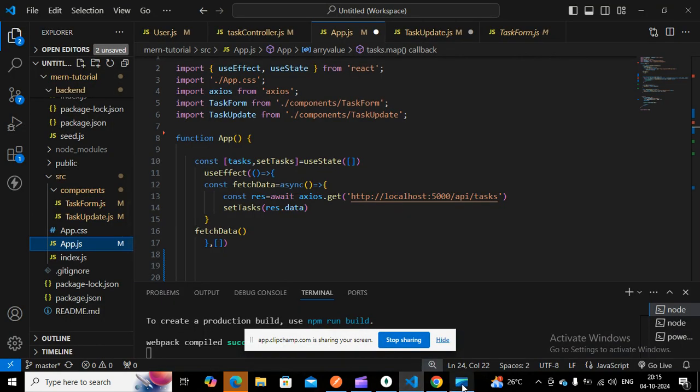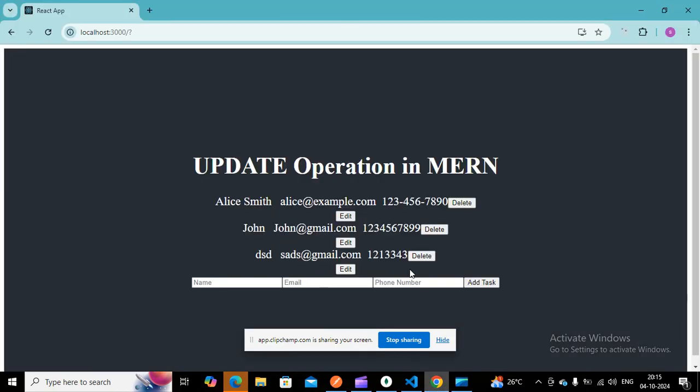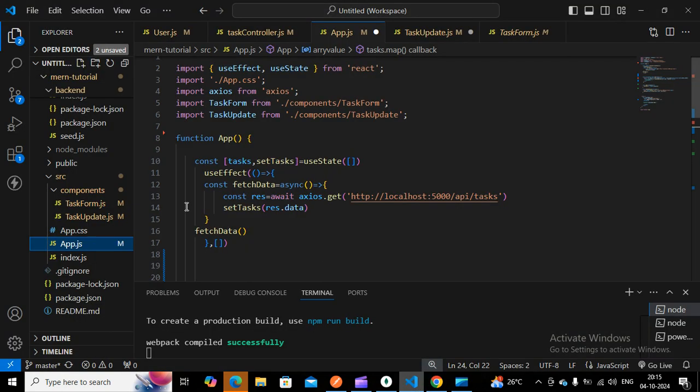In this tutorial, we're going to see a continuation of the previous tutorial. So here we will see how to do the update operation in MERN in the front end. Here I have a field called edit. If I click this edit button, I have to update whatever value I change here. Thus, if I save, this field has to be updated. If I click cancel, it has to come out of that. So for that I have to configure the front end.